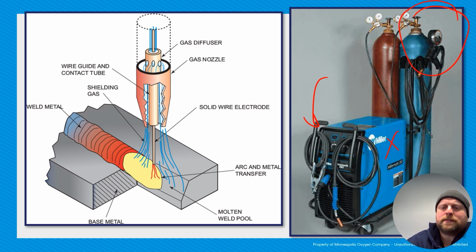You've got to use shielding gas with this. So unlike stick welding, you need external shielding gas. There's nothing internal, no flux, anything like that. You have your work lead like normal, and then here you have your gun lead. And there's your gun, and there's your trigger to squeeze to dispense that stuff.